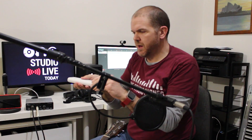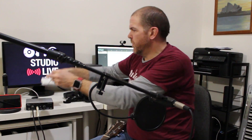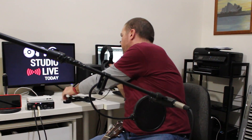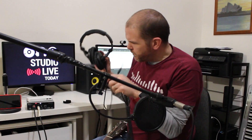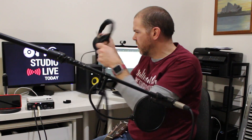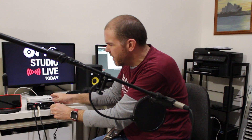For a power source, I'm using a portable battery with a micro USB cable built right into it. So we have power, the USB signal is going to connect. The one final thing is a pair of headphones — these are technically optional, but you'll really want them to monitor the audio levels as you're recording.